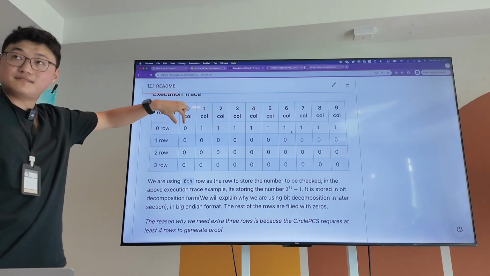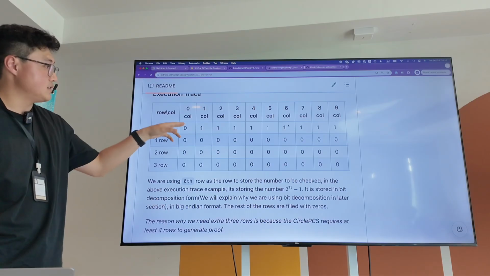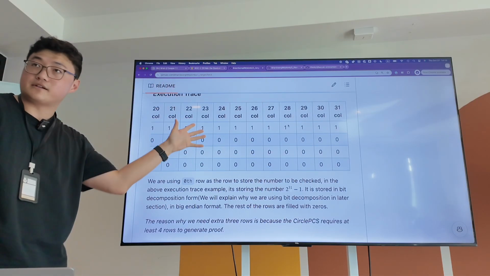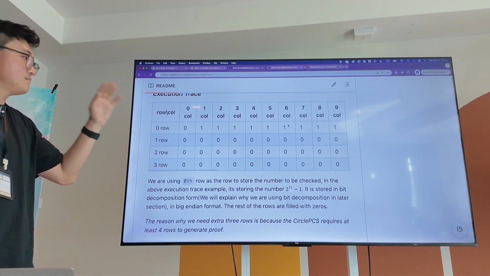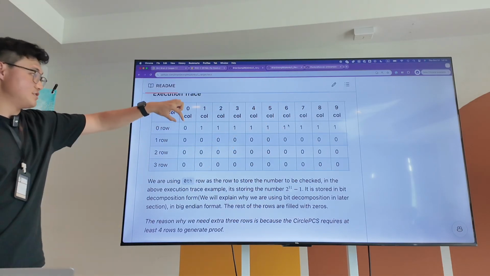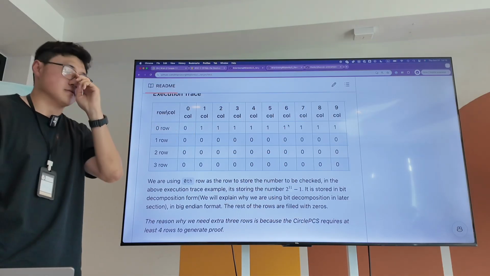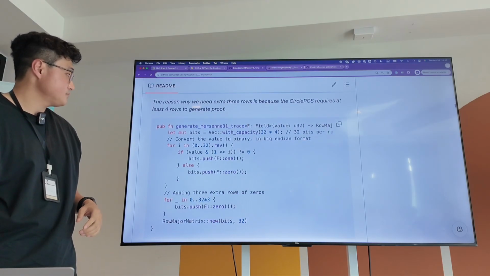This should always be 0 to sit within the Mersenne31 range. The remaining bits could be 1, could be 0, it doesn't really matter. So we don't have to care too much about the rest, just this most significant bit, making sure it's 0. That's what we're going to be doing in a constraint.